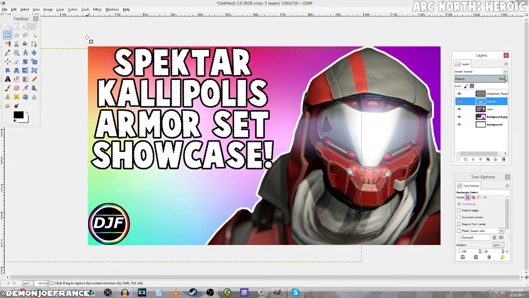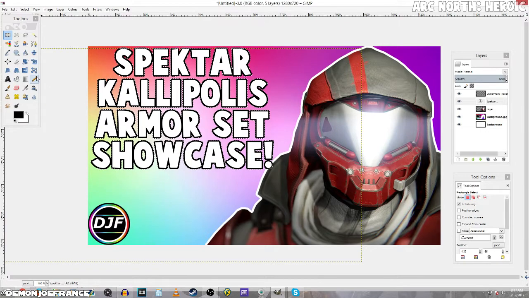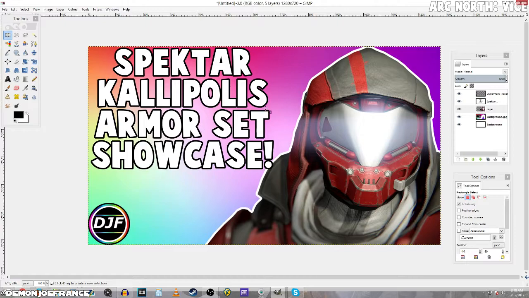Let's alpha select this one more time. Grow 5 pixels. Let's go over this layer right here. There we go. See the exclamation point right there, it wasn't finished. If you look really closely, you'll see gray instead of black. Then we just do a little click right there, and we're good to go. So there you have it, guys.